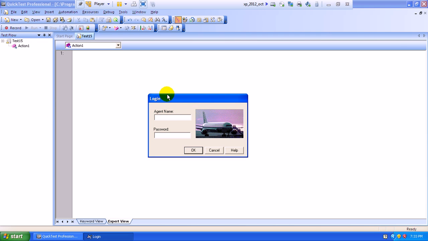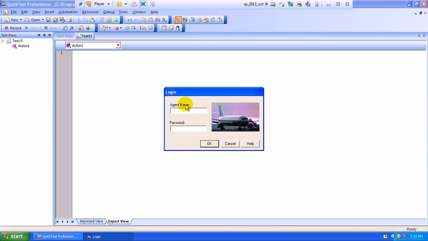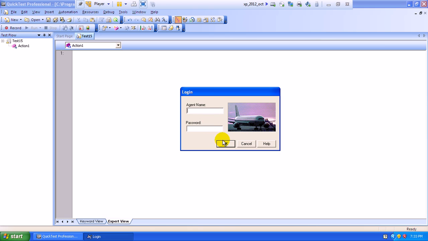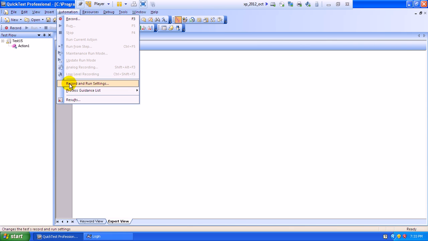So now I need to automate my login scenario in this flight reservation window. To automate the sample scenario, you have to first click on record. You see the record button here, or else you can directly press F3, or go to the Automation menu, where you see the record button.